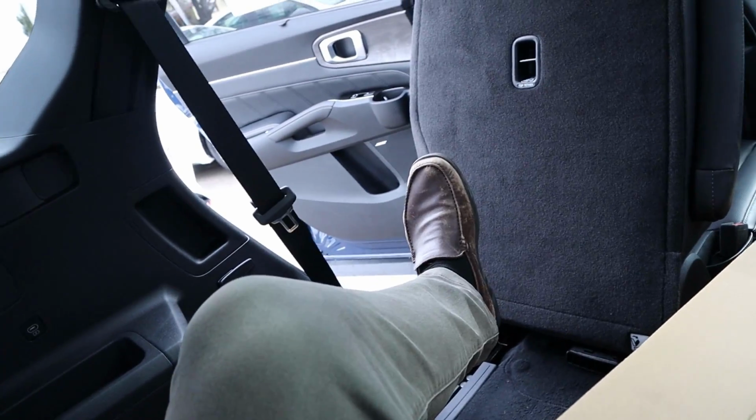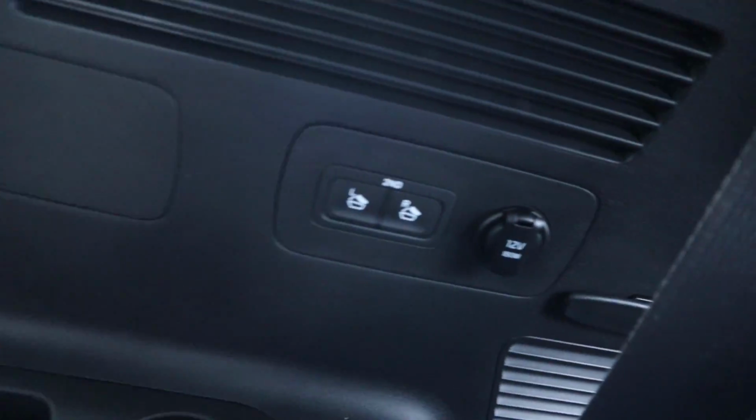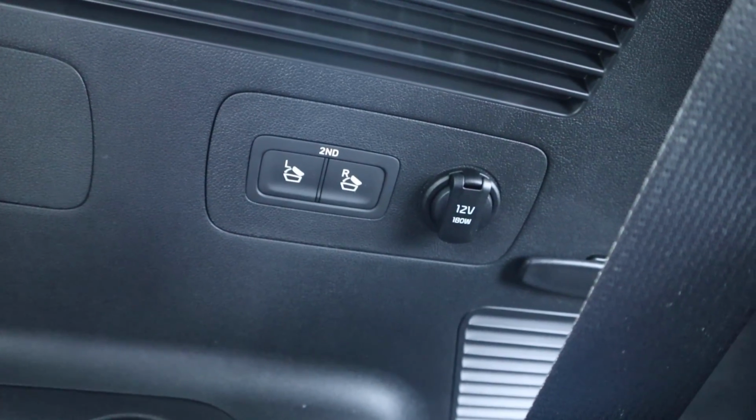And when it comes to headroom, it's good. Well, as you can tell with the position of my leg, this is probably the first and the last time I'm ever getting in the back of a Sorento. I mean, it's not the worst. This is pretty typical of the segment, so I'd reserve it for kids. But we do have a USB port back here, and you can see with the second row, you can fold that down, a little 12 volt as well. I will say the amount of my body that is in the seat is comfortable. And then headroom, I mean, yeah, I'm touching the top.